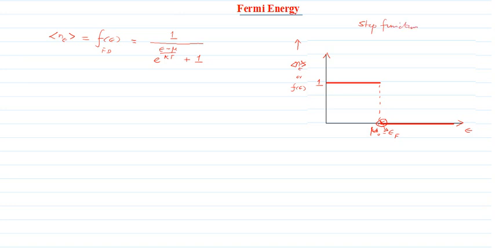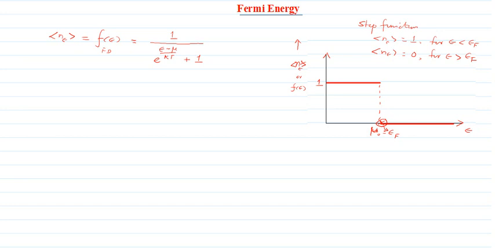Why? Because the value of N(E) is equal to 1 for energy values less than EF, and the value of N(E) abruptly or suddenly drops to 0 for energy values of levels greater than EF. So the distribution is known as a step function. It's just like a square. No, not a square, because any energy values above the Fermi energy will have occupation number equal to 0. So that's the thing.